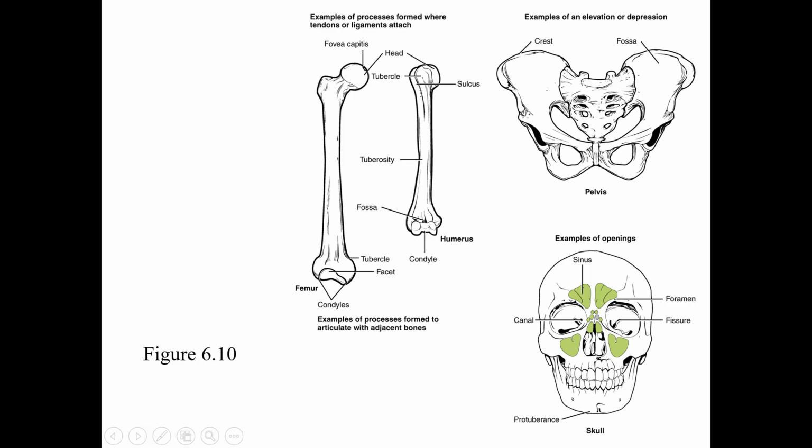Okay, so examples of bone markings. That is a head, a sticking out round surface of the bone. Fossa, it's just a depression in the bone. Then here's another fossa, a depression in the bone. Fissure, it's a crack-like opening in the bone. Foramen is just an opening, and so on. So those are bone markings, and again, if you haven't done it yet, please watch the video.